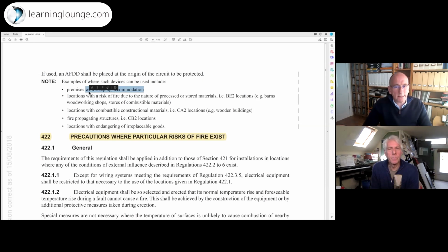Well, yes and no, because if you have a barn, say you live in a wooden barn or a grade 2 or grade 1 listed building, I'd certainly want something like that if it was at potential risk of fire. So your risk assessment is really based around the propagation element of a fire. If a fire breaks out, how quickly would it spread and what damage could it do, is what you're saying, really? Because I'm trying to get to the bottom of this.